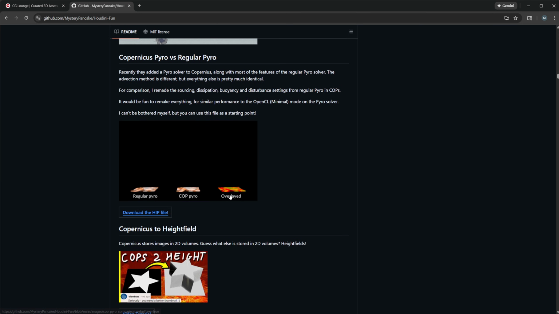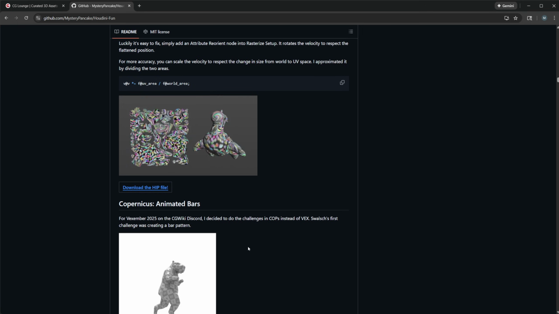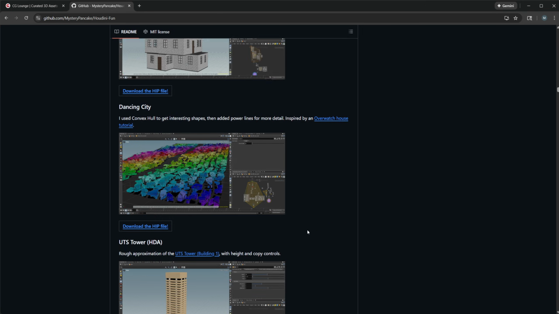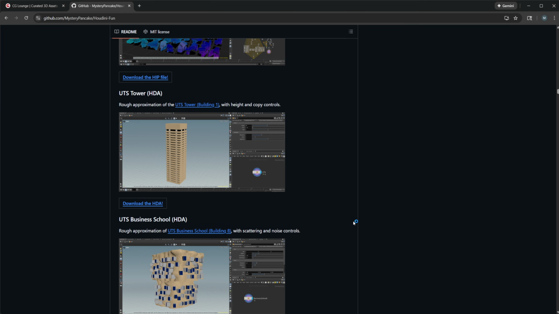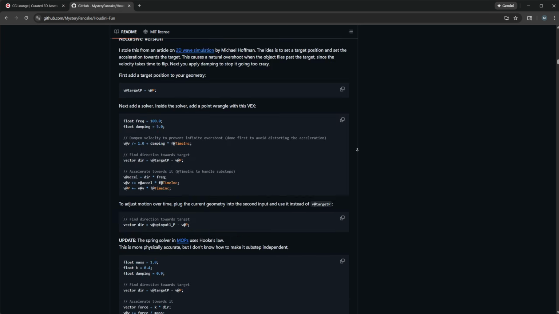But there's some different COP stuff as well, which is always nice to see. There's some more advanced COP stuff in here as well. Lots of different files in this. So definitely take a look through this. Very nice of him to help out with an issue that I was facing as well and help me get that coded.